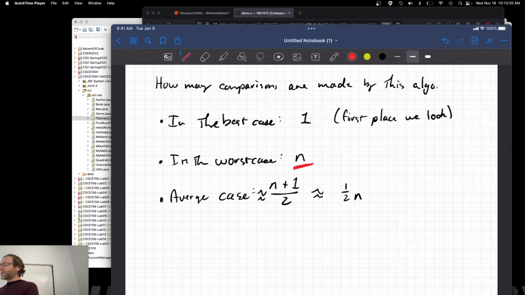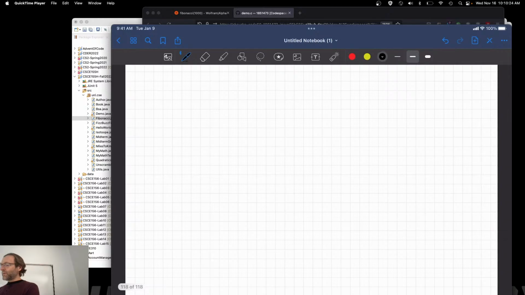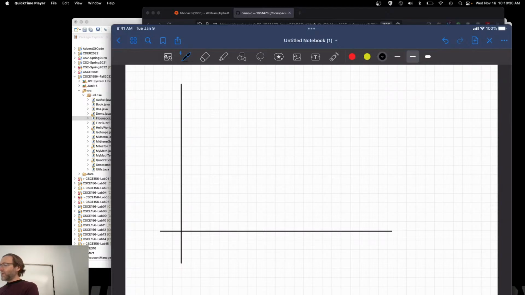Let's focus on these two and graph them. So what I'm going to graph here is n. This is the size of the collection or the array. Right?